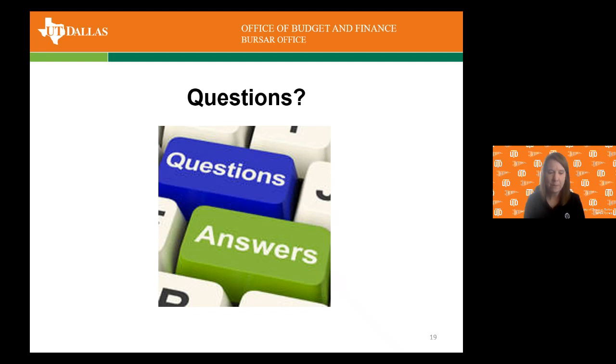Right, and once again, I did post the link in the chat. So whoever asked that question, maybe you need to scroll up to the chat, there is a link. It says registrar.utdallas.edu/resident/FAQ. That's for the registrar's office, and it takes you to the FAQ. I'm actually on the page right now, and there is an FAQ question that says, I am an international student. How can I qualify for Texas residency? And it has several bullet points for that. So okay, great. Per Lisa's advice, please consult that link because that information is managed by the registrar's office, and they will be able to further clarify any questions you have on that particular topic.